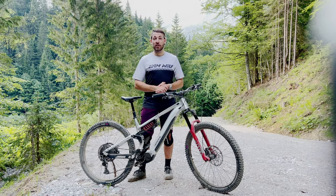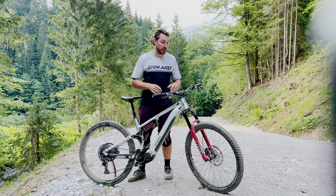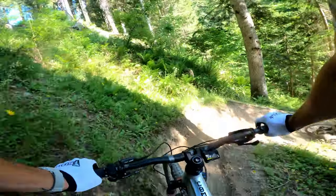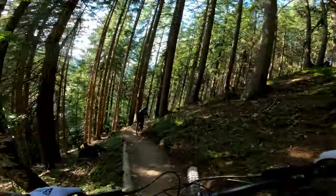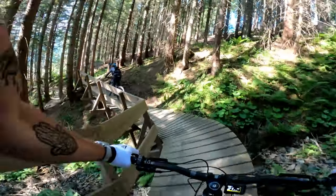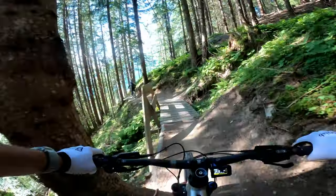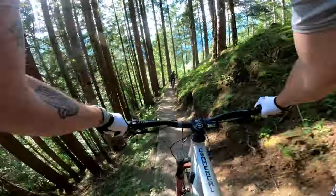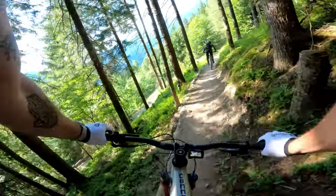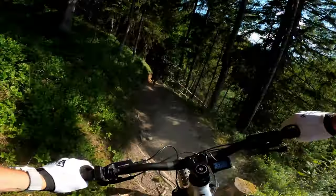The cornering stability is one thing, and the out-and-out traction is obviously very important, but predictability and braking traction are two things that I really noticed with this tire too. There is no vague feeling, no wallowing of the tire, and you get really nice, direct feedback through the bike to let you know exactly what was happening down there. There was no wondering whether it was going to hook up or not. It really led you up to a point where you'd be able to figure out if you needed to push harder or take a step back. It definitely didn't snap out or give me any of those vague feelings that you might expect sometimes from a softer rubber tire.